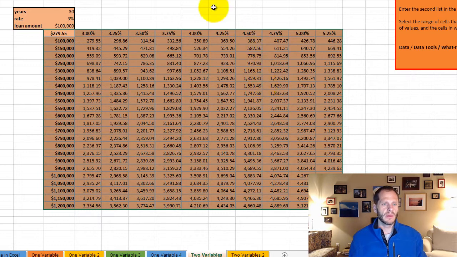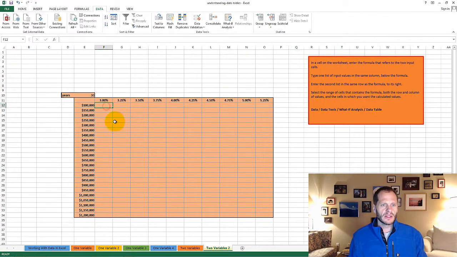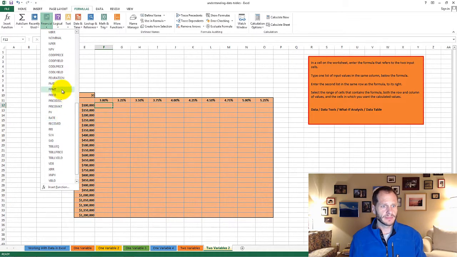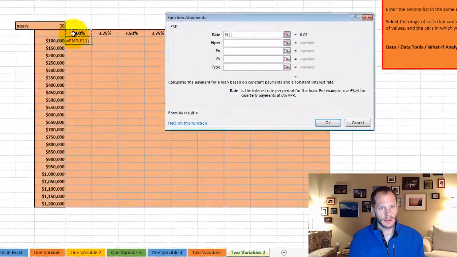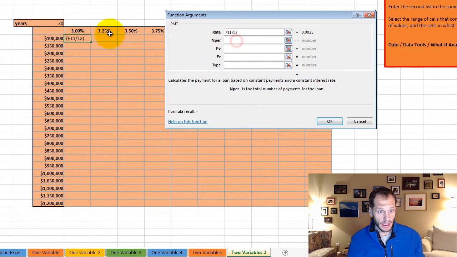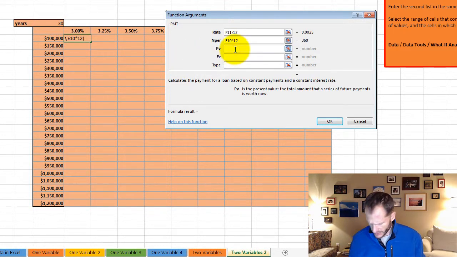It did it pretty quick, but actually you have to have it laid out just like this for it to do it, and it could take a long time to just get it to work just right. So the other way that I would do that would be I would just create a payment function right here, financial payment. My rate is going to be equal to that divided by 12, and my number of periods is going to be equal to that times 12, and my present value is going to be equal to that, and my future value will be equal to that.